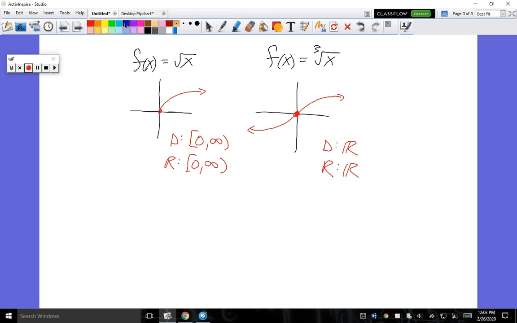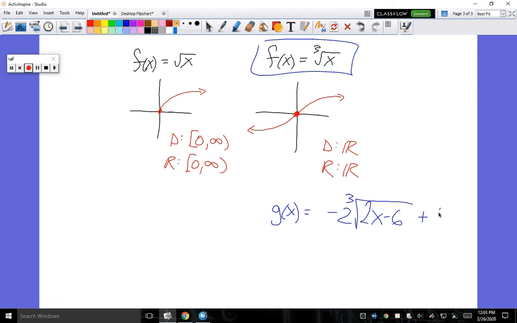Now, let's say that I looked at this function and I created a transformation that looks something like that. The way we transform this with BCAD order, we will also do the same over here. Same thing. Only its parent looks a little bit different. So what's inside with x is going to be horizontal movement or horizontal change, and everything on the outside is going to be vertical change, up and down.